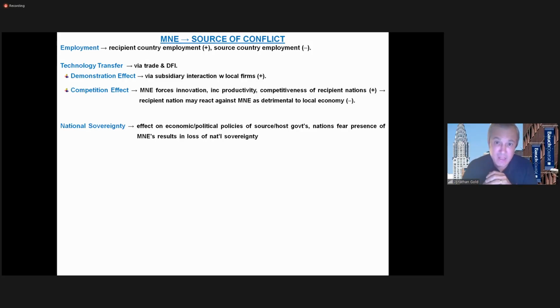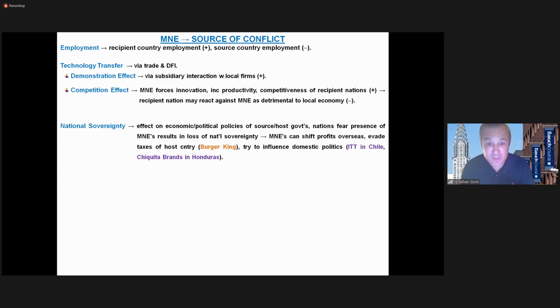And we've talked about that with regard to BMW and the steps that BMW took to engender support, to develop stakeholders in its success, whether it was by keeping a thin equity base, by borrowing from multiple sources, or hiring local labor in order to not only benefit from the skills of local labor, but to create goodwill among the community, and so on and so forth. So we know that nations fear the result of the loss of national sovereignty when multinationals come and set up shop. And that's a reasonable fear.